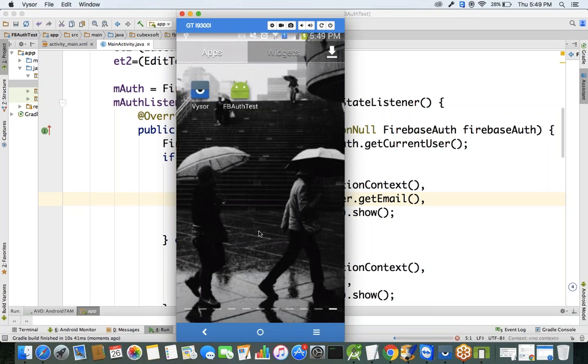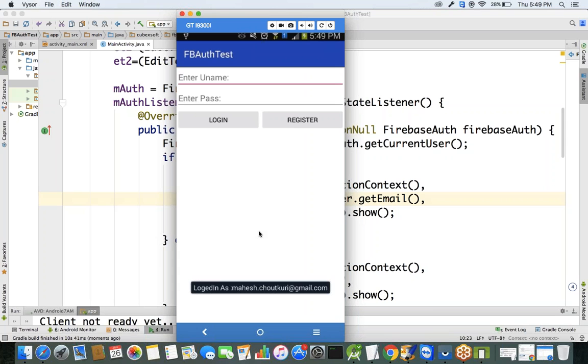It's reinstalling the app. So you got logged in as mahesh.choudhury@gmail.com. Yes, we logged in with this account.